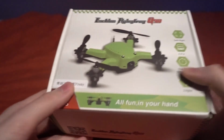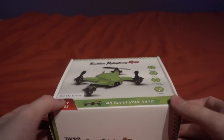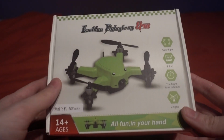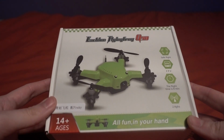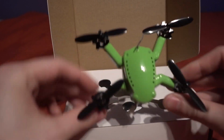Okay, so next I have this guy to check out. Oh, there's so much work to do, but I absolutely love it. This is the Eachine Flyingfrog Q90. There's so many of these Eachine models, isn't there? And let's just take a quick look at it. But of course, again, I'll be doing a full review of it. So yeah, based on a frog, I guess you would say.